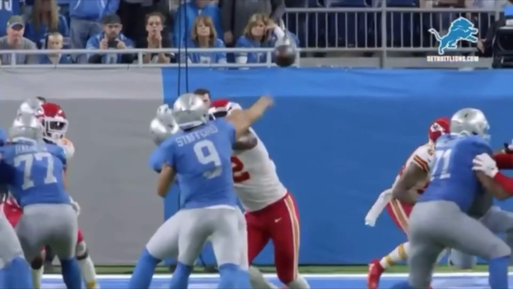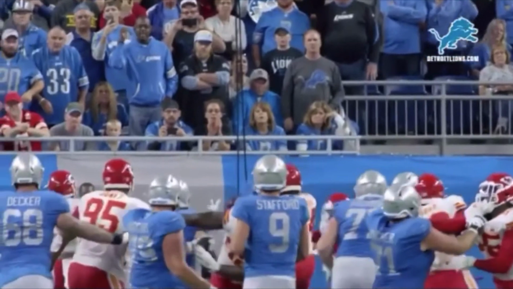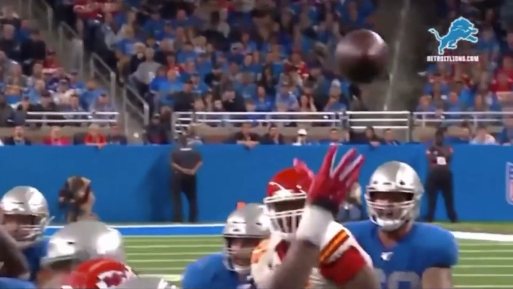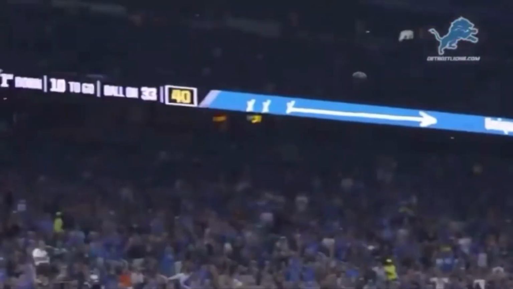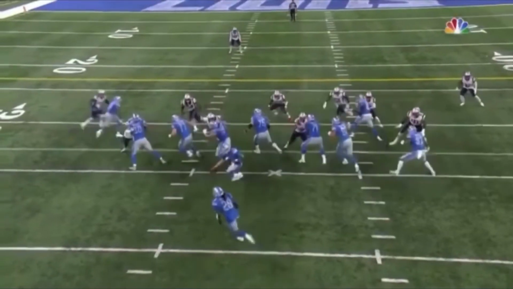What's up, guys? This is Coach Grant with First Down Training, and today we're going to be breaking down Matthew Stafford and his throwing mechanics, guys. Today we're going to talk about how to change up your arm angle and throw a little bit sidearm, having to throw around a defender into a tight window. We're going to talk about how to get more velocity and more distance on your deep throws, and we're going to talk about how you can be a more accurate passer by setting your feet quick and throwing a little bit off platform.